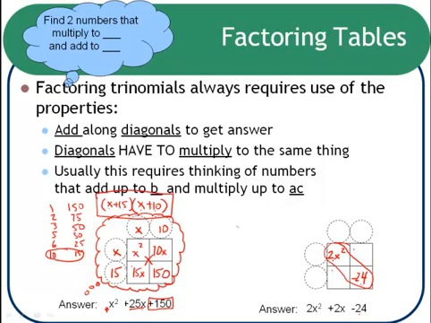So if I write down all those combinations, I've got 1 and 48, 2 and negative 24, 3 and negative 16. These are all adding up to numbers that are bigger than 2. So how about 4 and negative 12? No. 5 doesn't divide 48 nicely. 6 does. 6 and negative 8. And 8 and negative 6. And that combination adds up to 2. And so that combination is what goes in these two blanks.